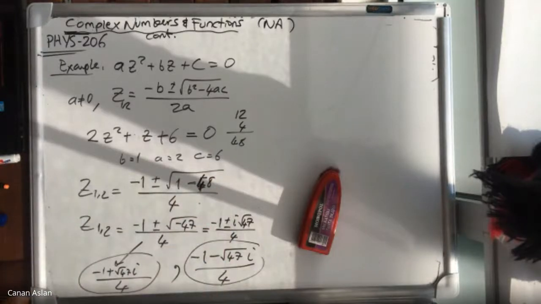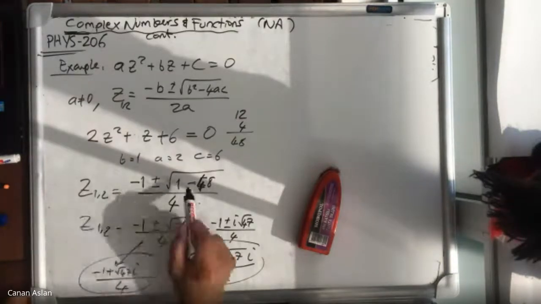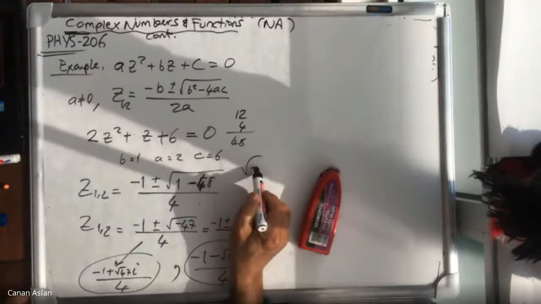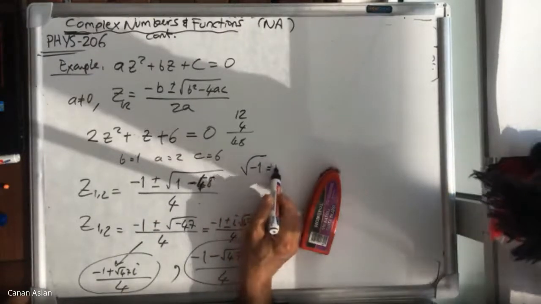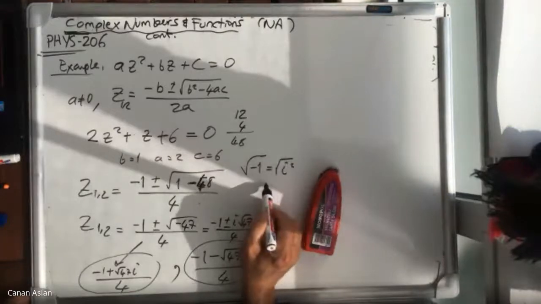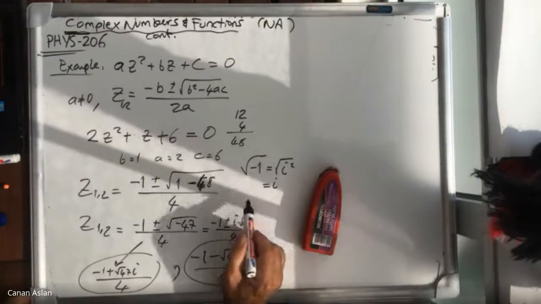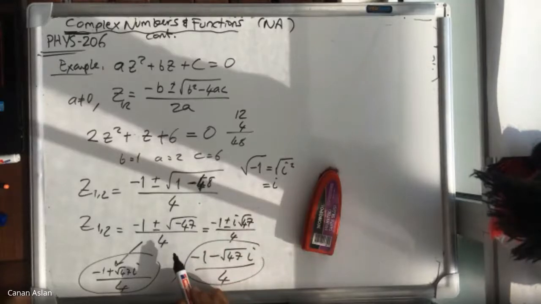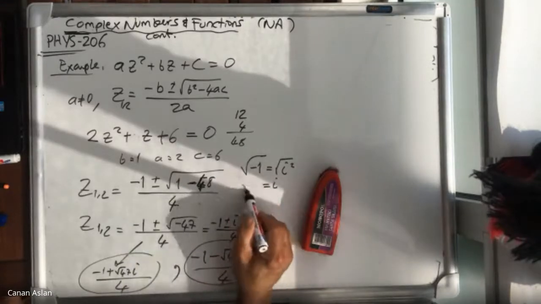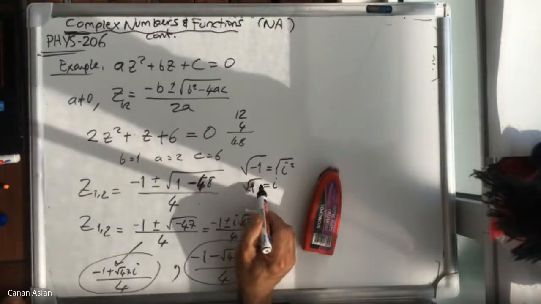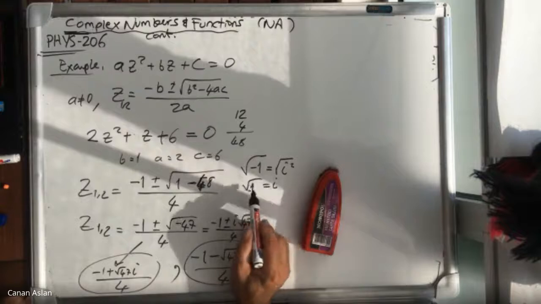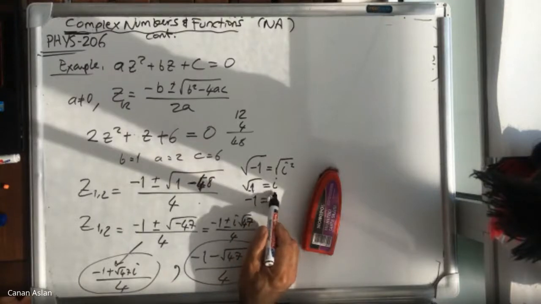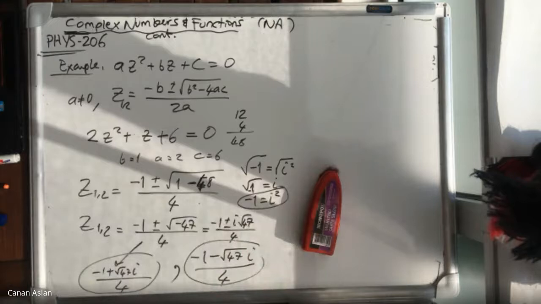Good. So now, as you see, this is the same kind of analysis we have, but when we have minus 1 under the square root, it's written as square root of i squared, but i squared goes out as i. So wherever you see square root of minus 1, you can write it as i, because if you take the squares of both sides, you see that the square of i gives you minus 1. So this is a complex number. So we found the roots of this second order equation.